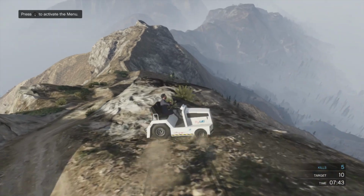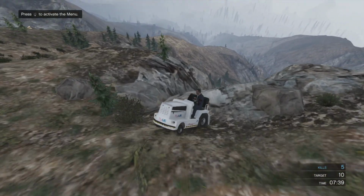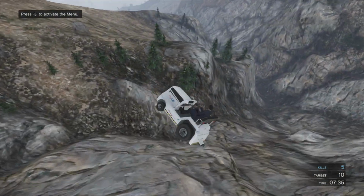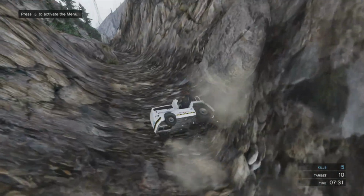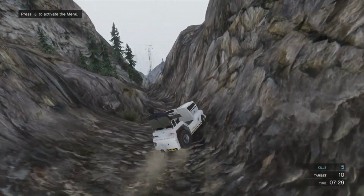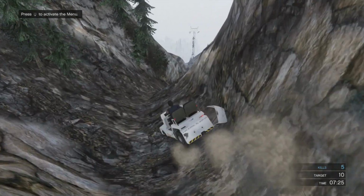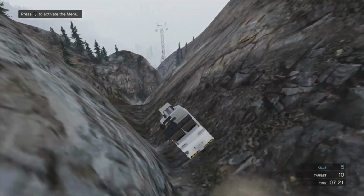The first and the main one being the brakes. The brakes are terrible. They are absolutely useless on this vehicle. They just do not stop it. As you will see down here, okay, yeah, we're tumbling. The brakes I would not expect to stop. However, now we should be able to get it stopped. But no, we lost the bonnet, but the brakes just do not stop this at all. And that's a pretty big problem.